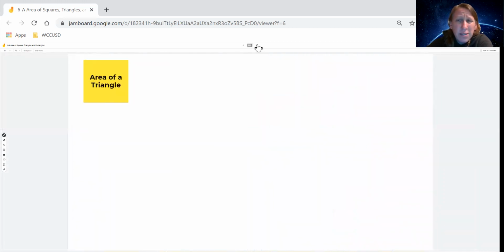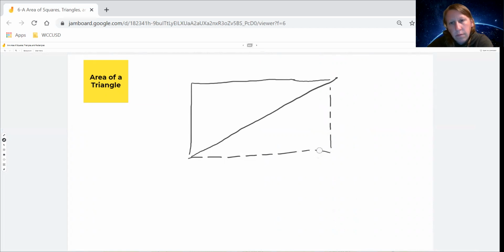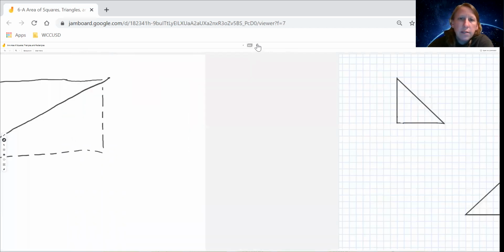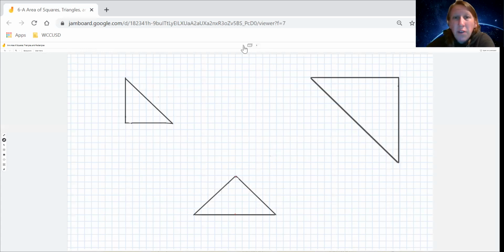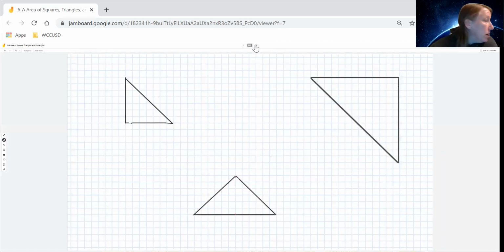All right, what is a triangle? Well, we spent a lot of time with triangles, but one way I want you to think of a triangle is, here's a shape that looks like a rectangle type shape. How much is the triangle of the rectangle? Anyway, that's half. So let's play with that. We've done a lot with triangles so far. We're going to do a lot more with triangles. Right now, we're going to spend some time remembering how to do area of a triangle.